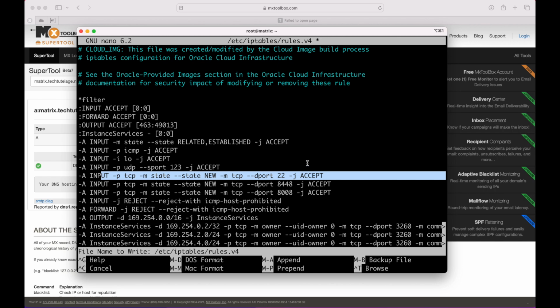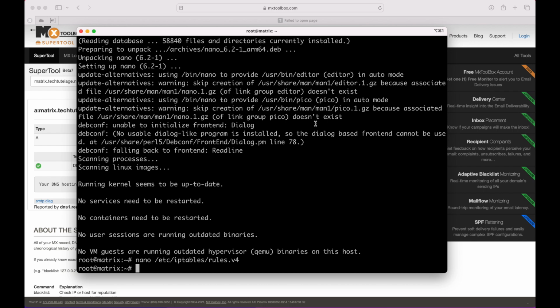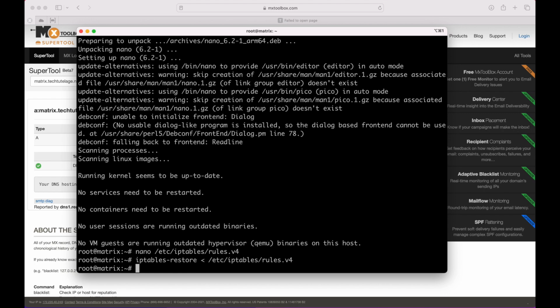So again, once you have the changes done here, go ahead and save your file. And when you save your file, the next thing you're going to want to do is reload this configuration file into your iptables running configuration. That way, iptables will know about these changes that we just made. To do that, all we need to do is run iptables-restore, followed by the path to your configuration file, just like this. You can go ahead and run that, and once that's done, you can move on to the next step, and the next step will be to go ahead and install Docker.